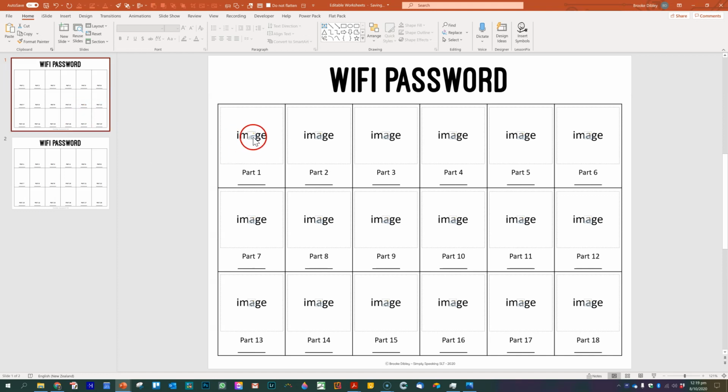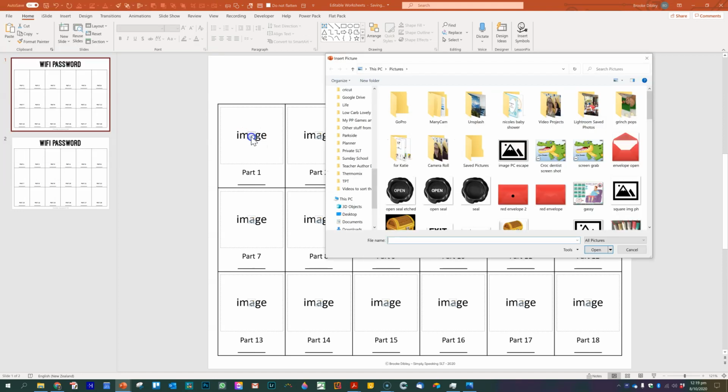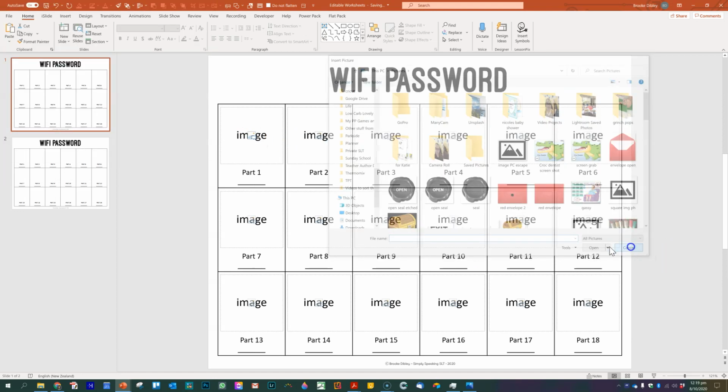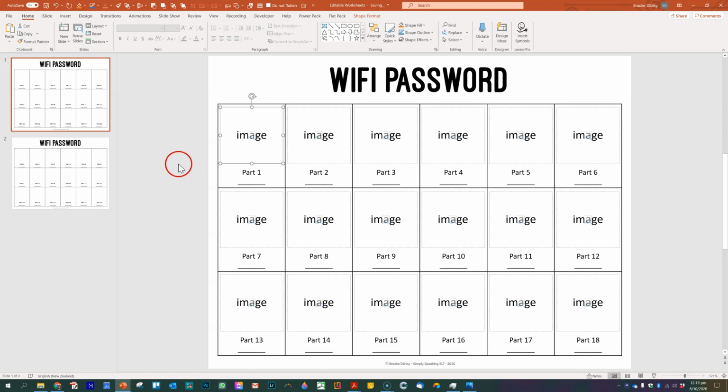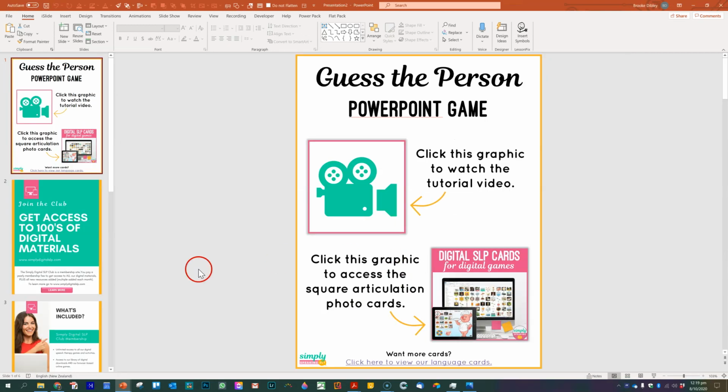If you want to add an image, you can just click on this pictures button and it will open up your computer, so you could add an image that's on your computer, or you can drag and drop images into these spaces. These are just placeholders. If you don't want to use this placeholder, you can just delete it and then put your own thing in there. But the placeholders are nice because you can just drag and drop things in. And this is when the square cards could be really helpful, because included in this download, like I showed you before, are these square cards.